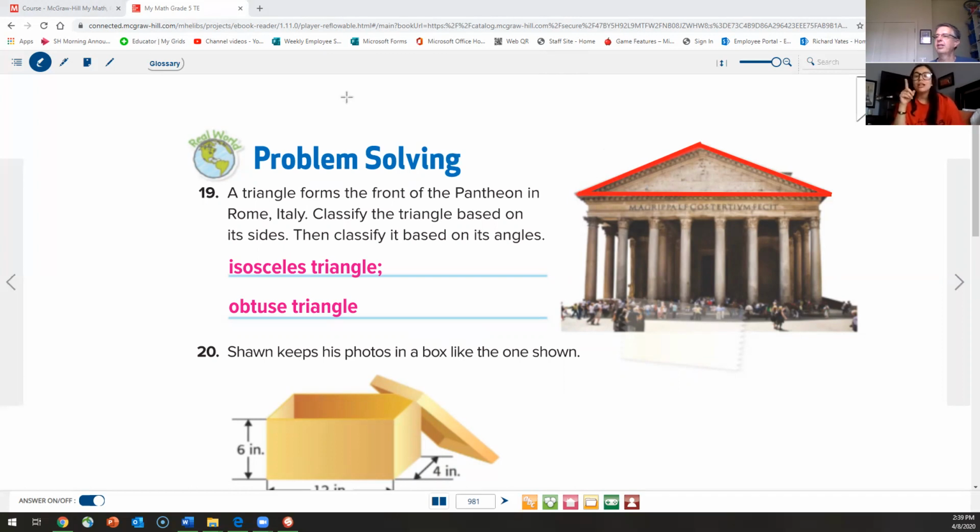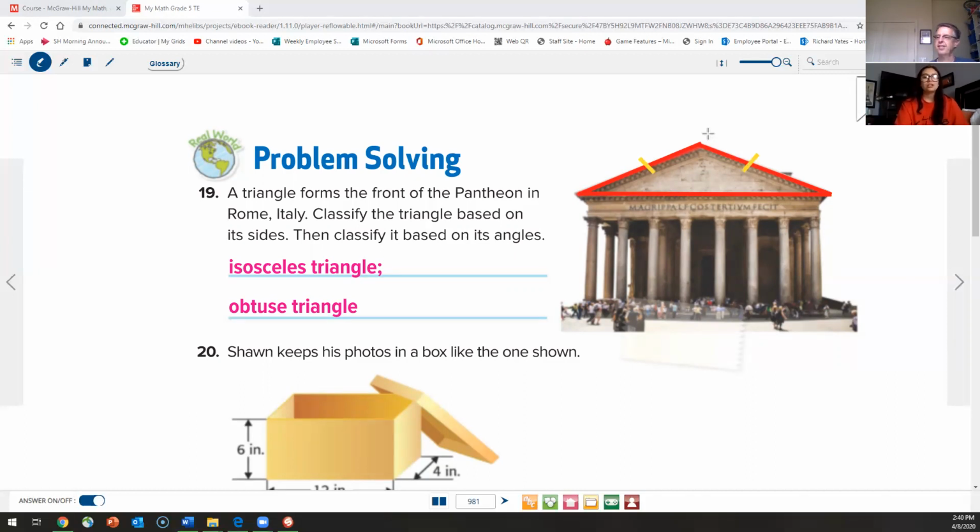So when you guys classified the triangle based on its sides, you guys should have gotten isosceles triangle. That's because an isosceles triangle is defined as having 2 sides that are the same. And be very mindful of your spelling on this one, because even I mess up on spelling isosceles triangle. So completely understandable. If you made the mistake, it's totally fine. Just go ahead and fix it and write down what kind of error it was.